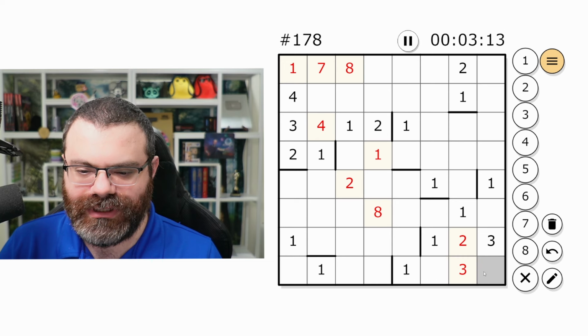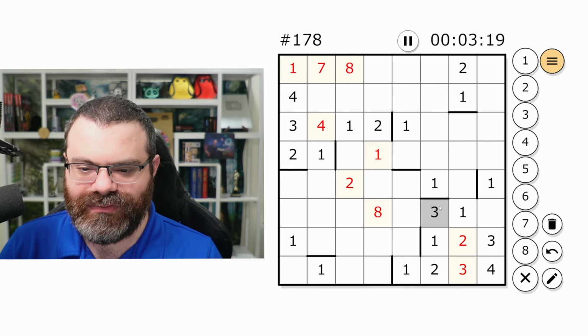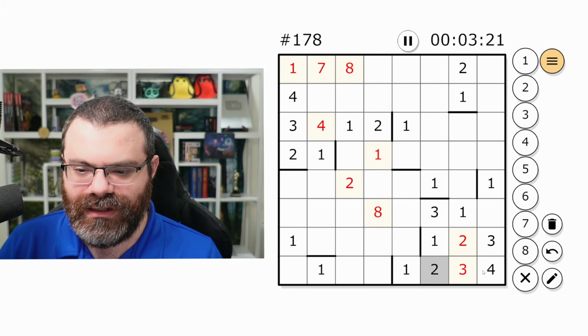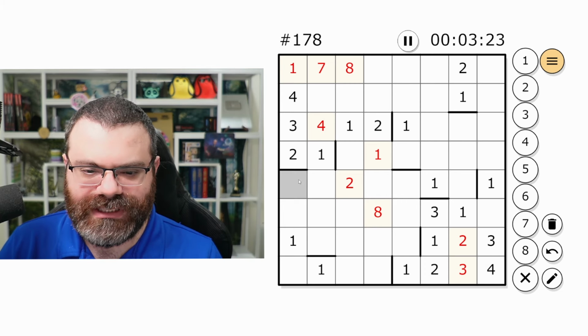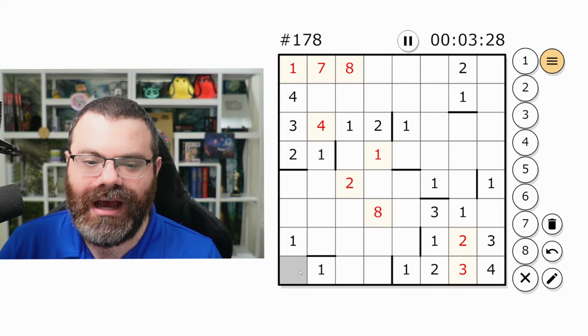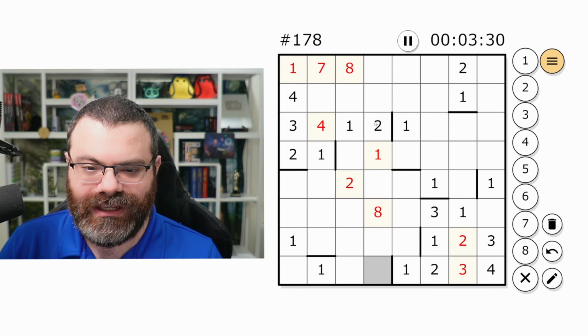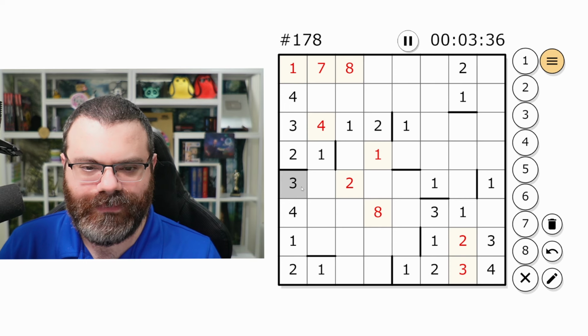Here we need 2, 4. Oh, okay, so this can't be the 4 because this is a 3-length segment. So this is the 2 and this is the 4, and that makes this a 3 to finish that segment. So, vertical segments need a 2. This can't be 2. This could be. Ah, but horizontally we need a 2. This 2 sees here, this 2 sees here. So that's our 2. This is 3 and 4. This 3 tells us that's 4 and 3.